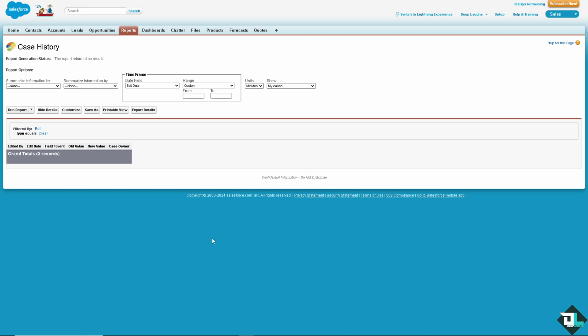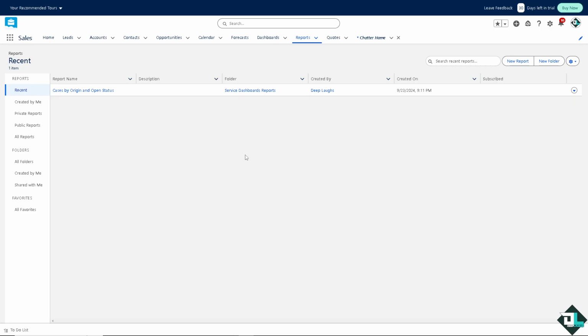Before you can add any tabs here, you want to make sure that you are on the Lightning experience. So click that, so you should be able to switch to the Salesforce Lightning interface. Okay, I'm gonna click on it, and now once you've switched back, I want you to hover to the tabs on the top corner.